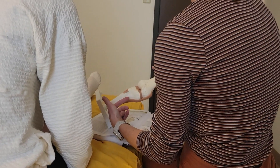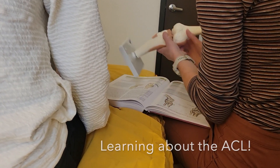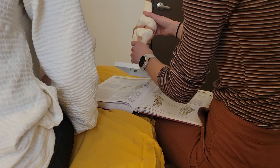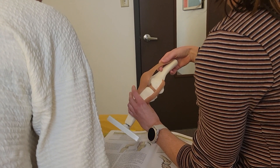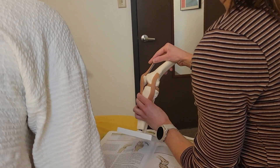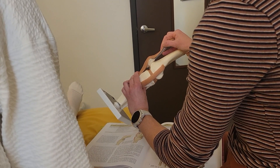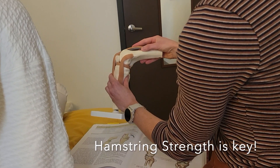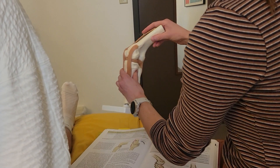Right here, Nina's explaining that the ACL is a really important stabilization ligament, and she's explaining how it can get torn and why. She also explains that when you bend your knee and your quad is flexed, the ACL is in a really safe position, but it's often that extension that causes issues — and that is why hamstring strength is so important to preventing the ACL from tearing.